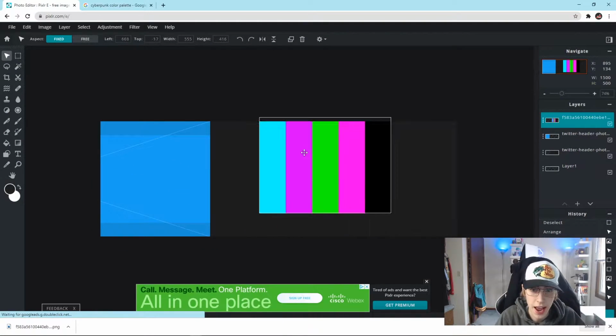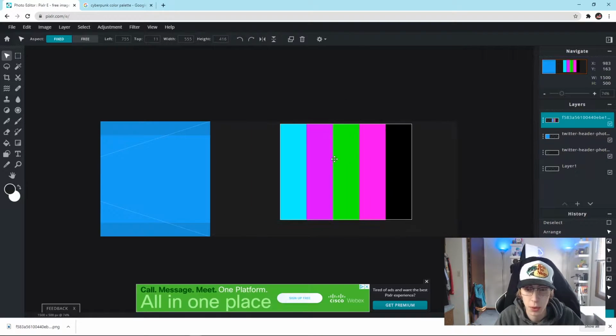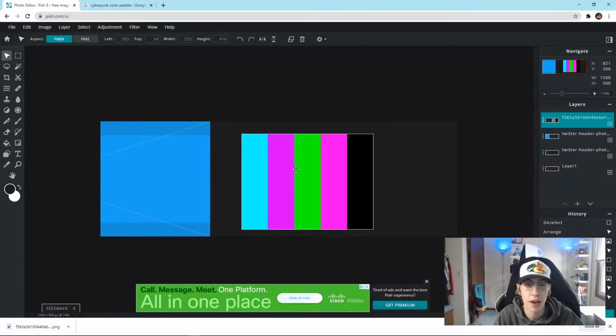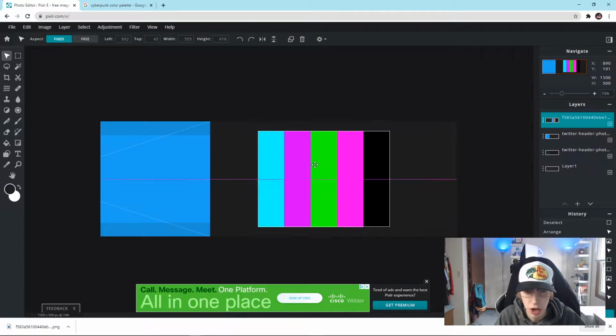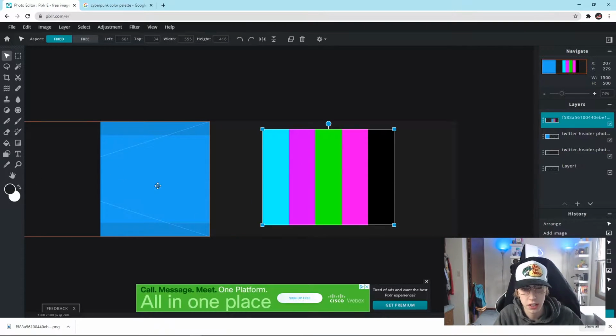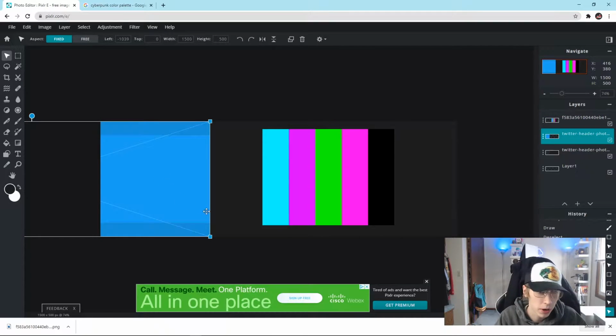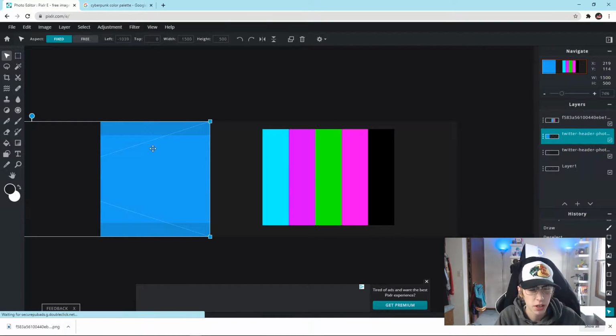All right, so I actually have this color palette here, and I will toss this color palette in the Google Drive if you guys want it. This is just some colors that I was gonna base my base colors off of. So this left side, as you can see in the thumbnail, I had it as a cyberpunk color, kind of like a cyan, I would assume you call it.